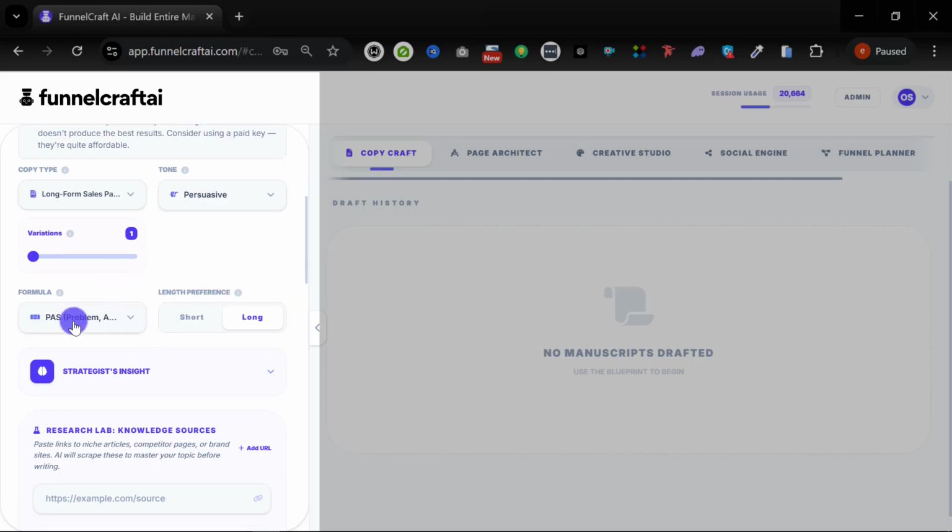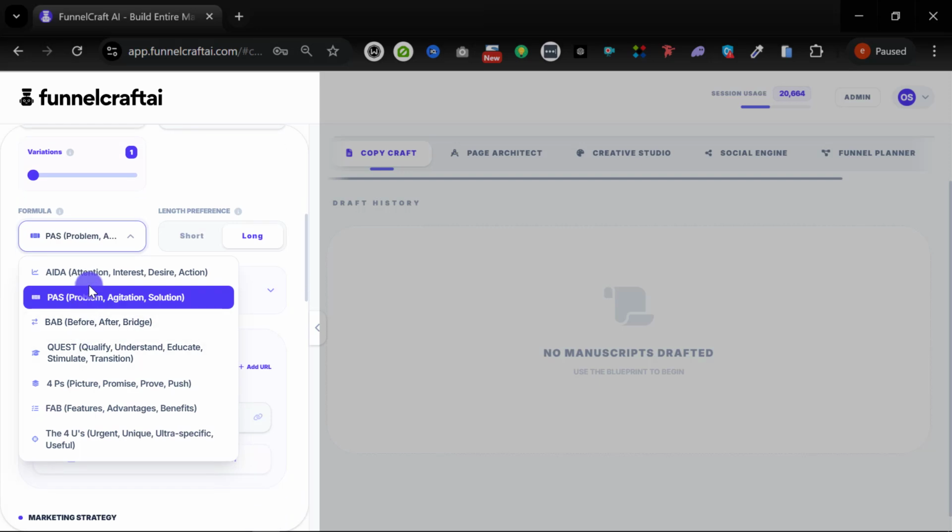Then for the formula, you can select from the list of formulas we have right here. We have different formulas, AIDA formula, PAS formula, and others. The most popular copywriting formula on earth is the PAS formula, the problem, agitation, and solution. You can pick different formulas that match what you are trying to sell.